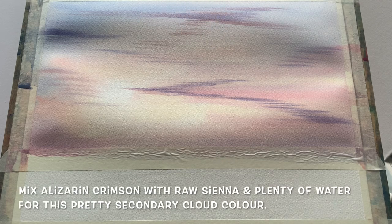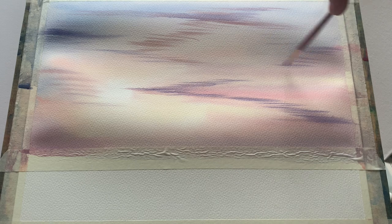And you can see here that I'm also varying the colour of the clouds. I started with my darker purple colour, and now I'm introducing a softer pinkish red colour, which I made by adding a little bit of raw sienna to the alizarin crimson and diluting it down quite a lot on my palette. As you can see, I'm beginning to drift that down on the underbelly of the darker clouds that I've already put in, just to add some more texture, some more variety, some more interesting colour to these soft, pretty clouds that are going to take up quite a lot of this painting.